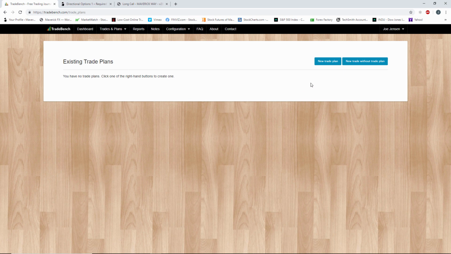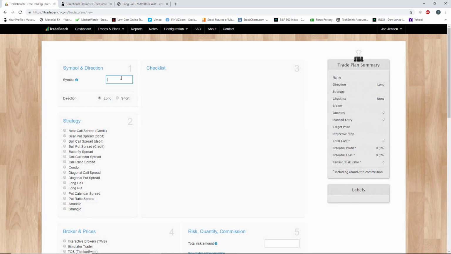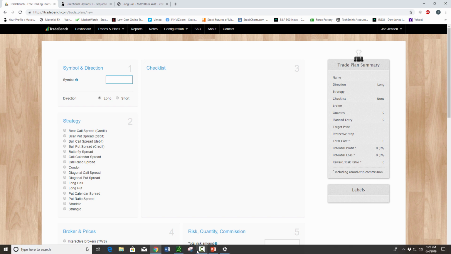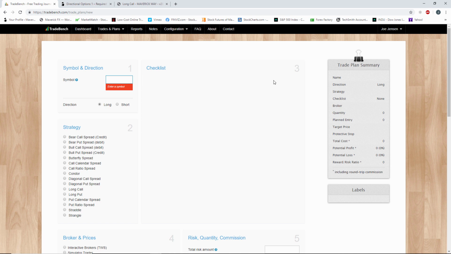It's going to ask me, you need to do a new trading plan, or you can do a new trade without a trading plan, which is the choice that I had previously. So if I do a new trading plan, this is going to ask me to build a specific plan based on what I'm seeing in the stock without it triggering. So if you and I are waiting for this to break above the $71 level, we have the opportunity, using the Tradebench software, to build this plan. And what we can do is, once it's triggered, then we can go back into the plan and submit it as a live trade. Okay?